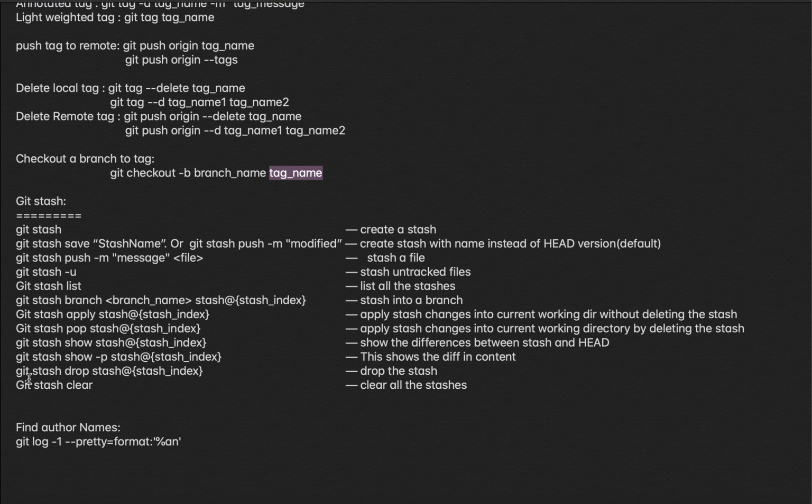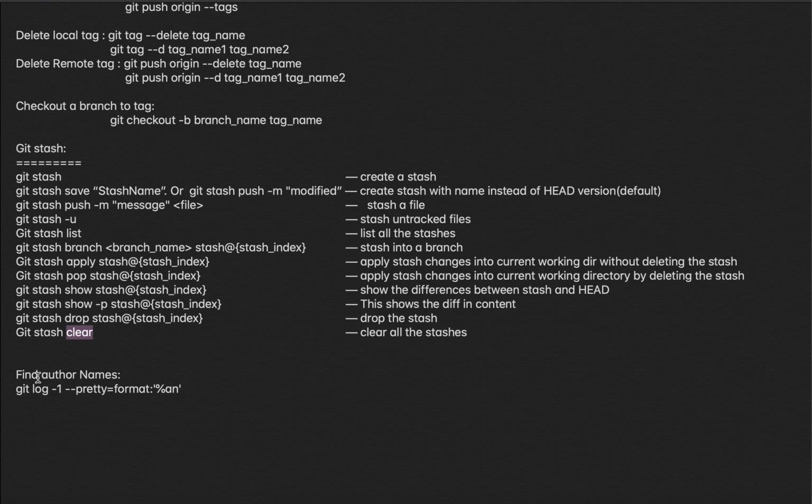And the next one, to drop a stash, you can drop a specific stash or you can drop all the stashes in just one command. You see, git stash drop stash@{index}, so this will drop that particular stash. That will not delete all the stashes that you have. You can have n number of stashes created, each followed by a specific index. It starts from 0, 1, 2, 3, and keeps going. To delete one specific stash, you can use this command. Or to delete everything, you can just use git stash clear, so all the stashes will be deleted. And once you run this, you will not have anything in the stash.